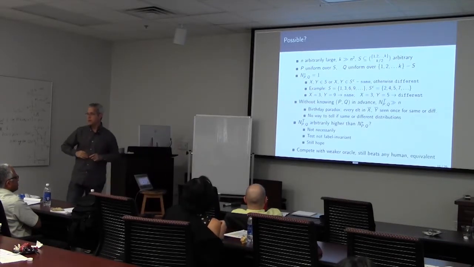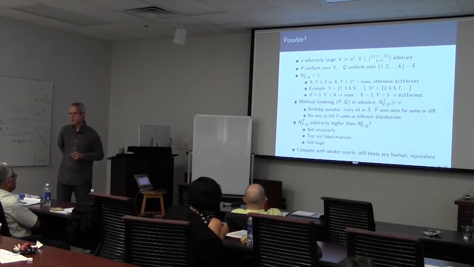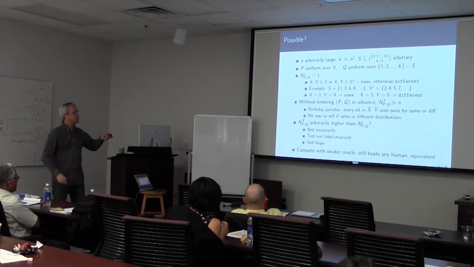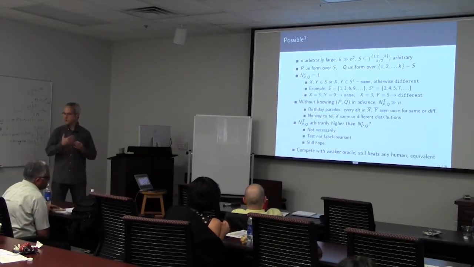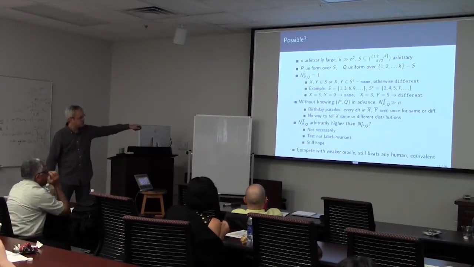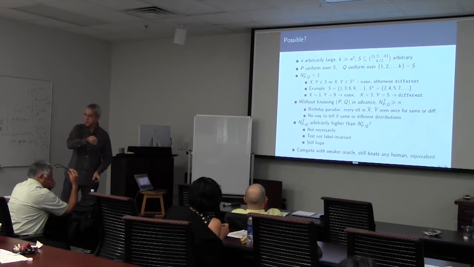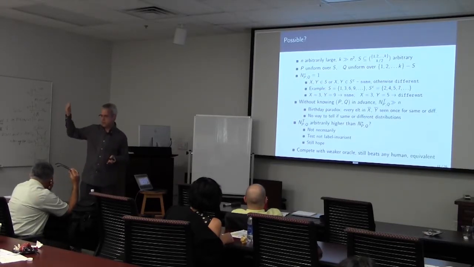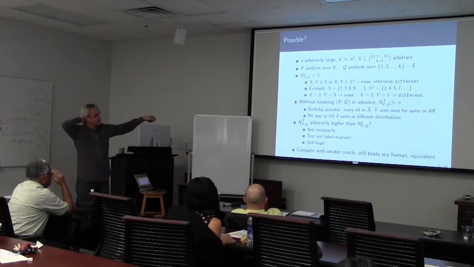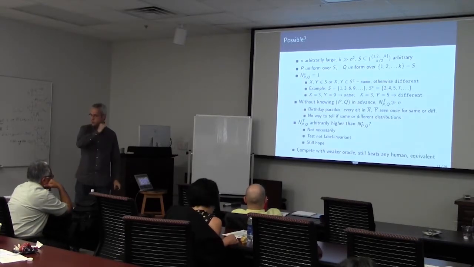To demonstrate this point, we really needed one where N star was 1. But even if N star was not 1, let's say N star was 10, we could come up with something that will require a million, a billion, a trillion, and so on. So here this is the worst case. We're coming up with something where N star is 1, but any function that you give me, you cannot compete. And the reason is because you're trying to compete with a very, very strong oracle. The person who knows the distribution knows a lot.